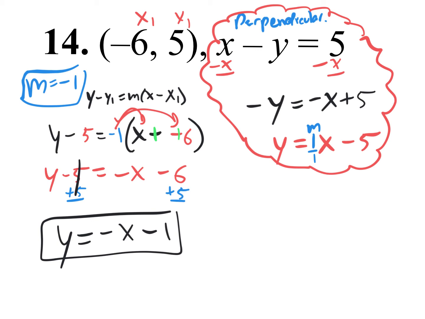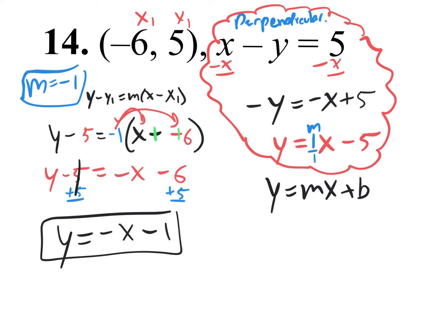Would anybody like to do it the other way just for kicks with the y equals mx plus b? I like kicks. You like kicks. All right, so let's go the other way. So let's pretend that we didn't do any of this work. Okay, let's pretend that we know the slope is that, and we have x and y values, and we want to only use y equals mx plus b.